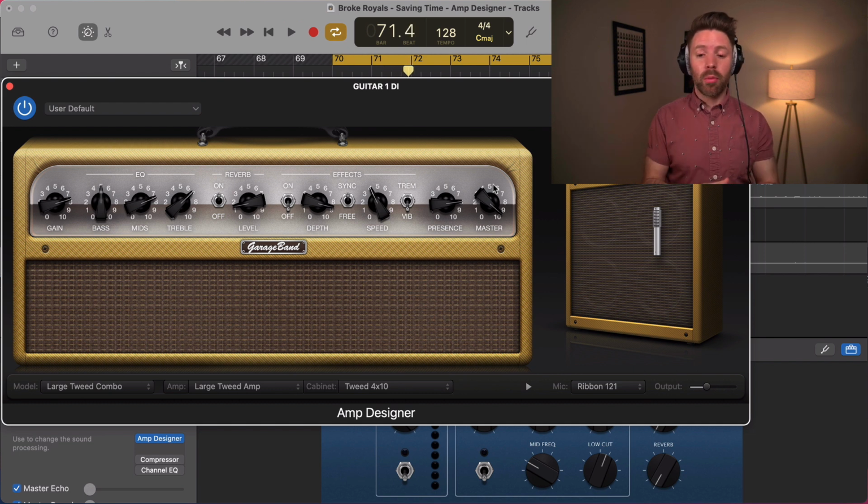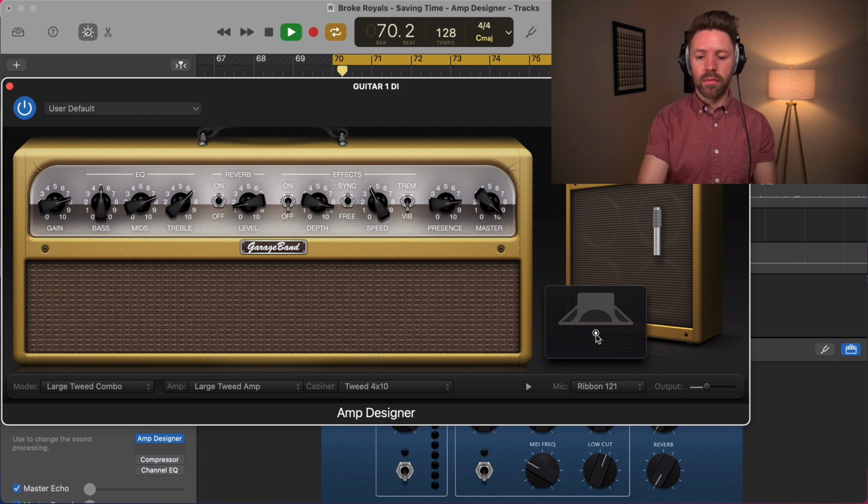Okay, and then our 4th step, we're going to play with the mic placement and then decide on the mic that we want. So first thing, we're just going to tweak the mic placement until it sounds best to us. Here it sounds a little darker over here, brighter over here. Sounds great to me. Just off axis, it makes it a little bit darker, but it still has a fair amount of brightness to it.